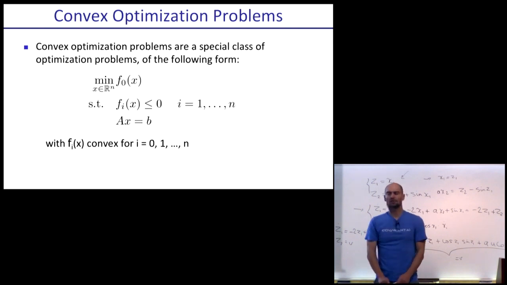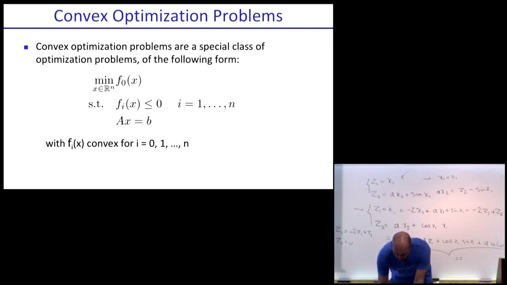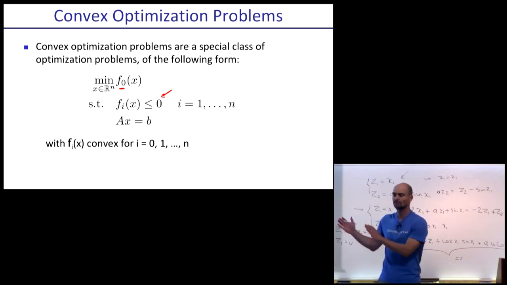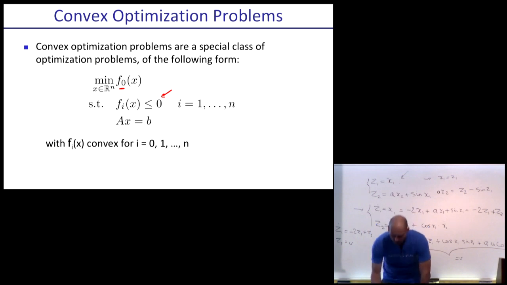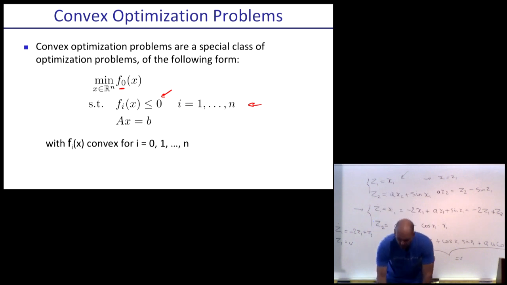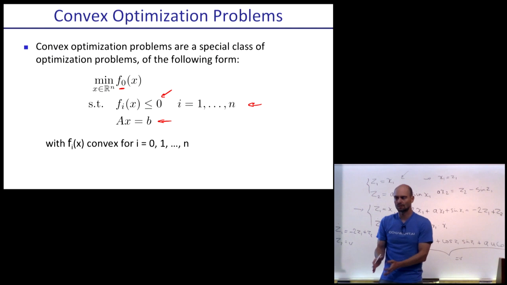And so a convex optimization problem is one where we minimize a convex function f0 subject to some other convex functions fi of x smaller than 0, and you can have a linear constraint. Let's think about this for a moment. We have a set of convex functions, and for all of them we require fi of x smaller than 0. Each one of those generates a convex region that you need to be in, and we're effectively intersecting those convex regions. The intersection of convex regions is a convex region, so overall we end up with a convex region that we're optimizing over.